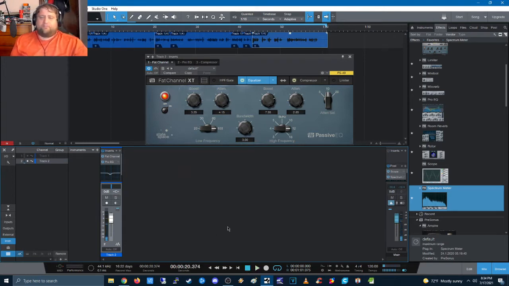Now, it's definitely got some problems with some P's popping. There's some bad breath control going on. That's me. I also have the fans on in this room. The computer is sitting right here. There's no sound treatment in this room. There's 100 different things that could be done to make this sound better.